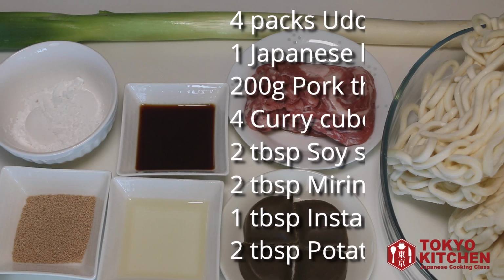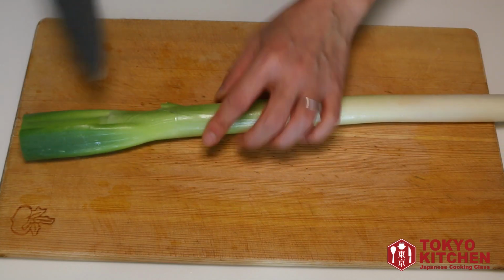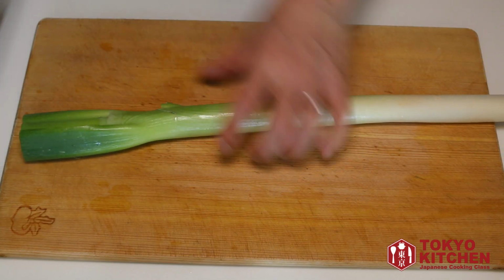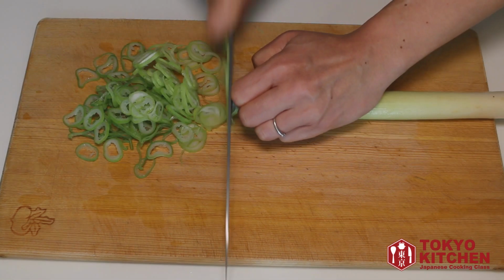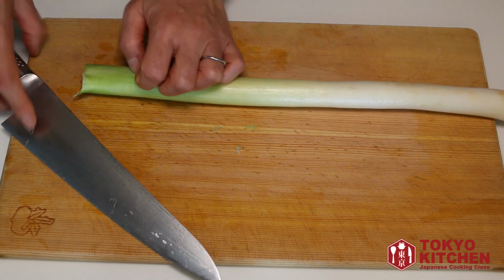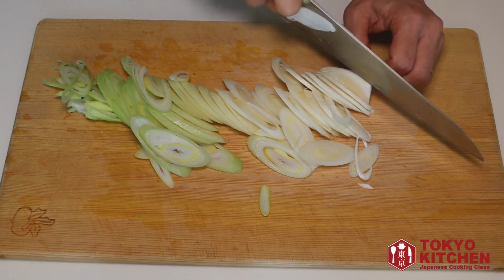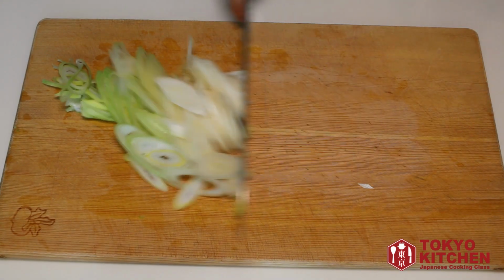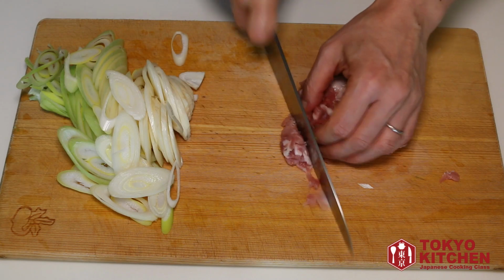use cornstarch instead. I'm going to cut the leek first. And I want to use this green part to garnish, so let's slice it this way. And keep it in a bowl. I'm going to slice the rest diagonally like this. Put it aside.